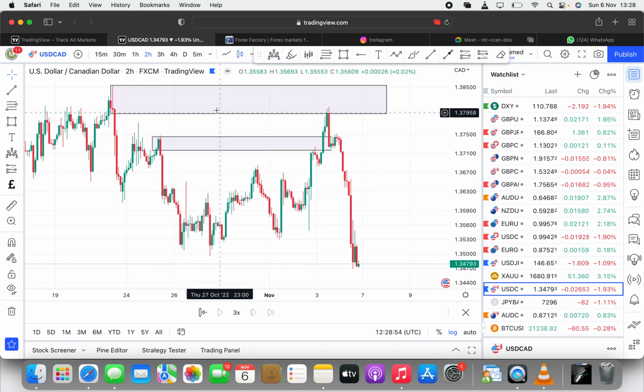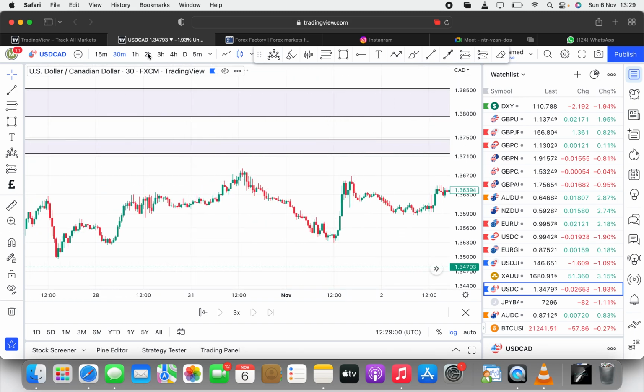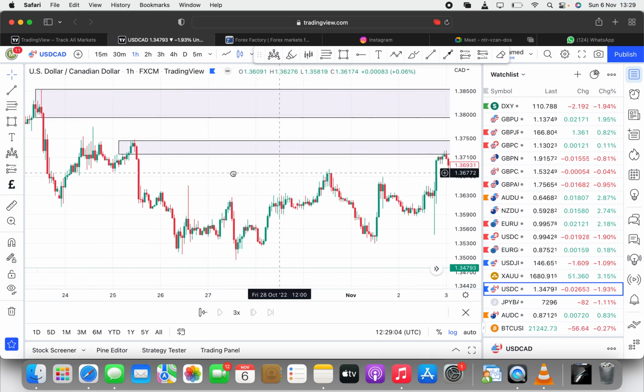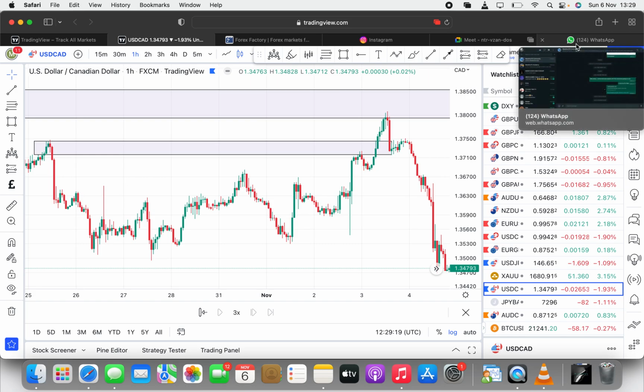Sometimes you are being blind to the smaller time frame. I sold here, plan B. It refused. We sold this trade. You can go to the community. I sent this trade to the community where I said we were selling USD card. I said we'll be selling USD card, small positions only.